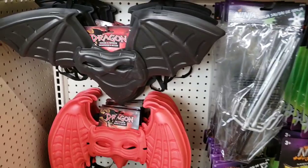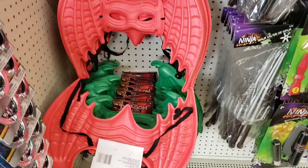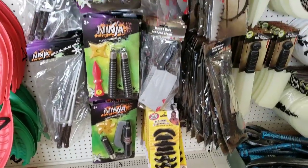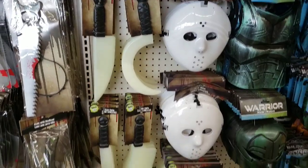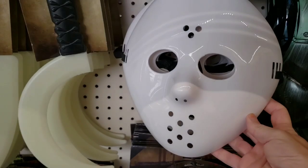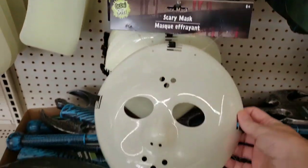Now they have all their Halloween costumes out. These are so cool and they were huge — they had black, red, and green. They have stuff if your little one wants to be a ninja, or — I think that's Jason? These were cool masks, actually made pretty well. They had an all-white one and one that glows in the dark.